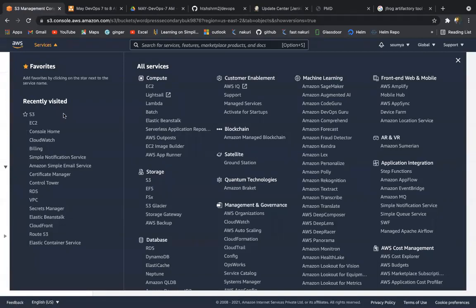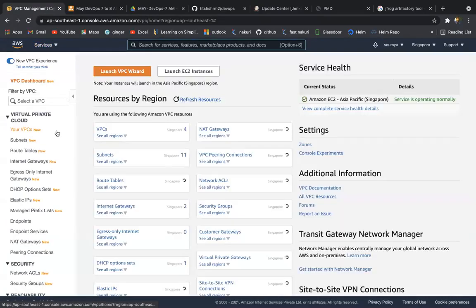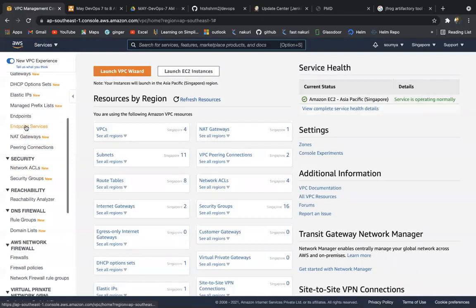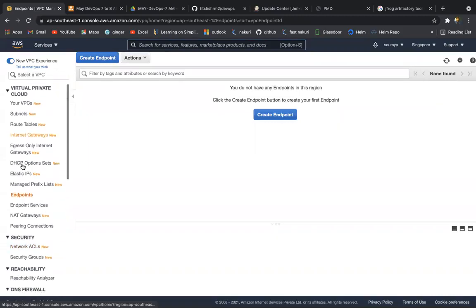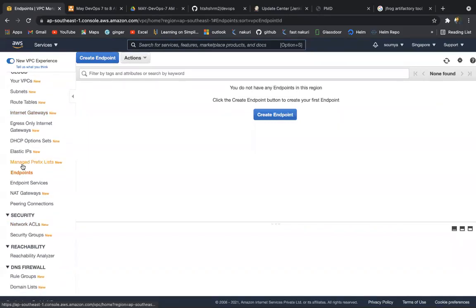Just creating a package on the EC2 servers. So this concept, VPC, this one, endpoint service. Yes, endpoints. So using that, we can make the connectivity. Okay.